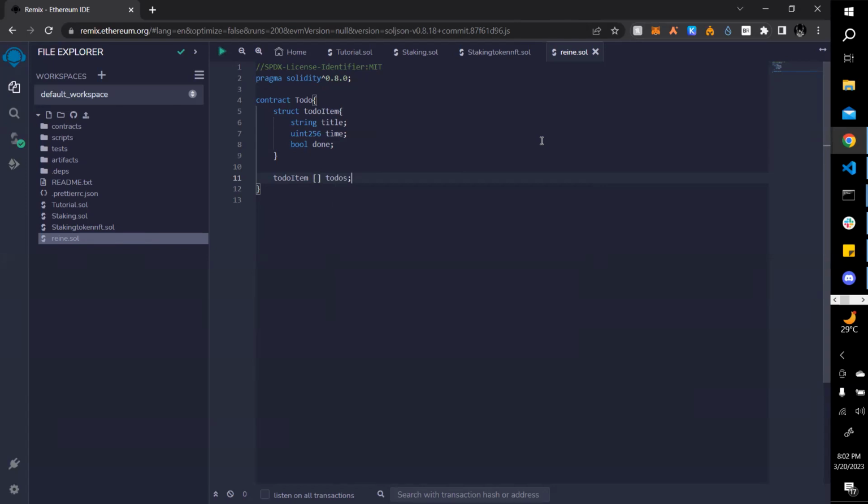So now we have to do the function to create a to-do and also the function to update. So function createToDo. Then brackets, inside the brackets we're going to pass in string memory. What was this, storage? Let's try storage.